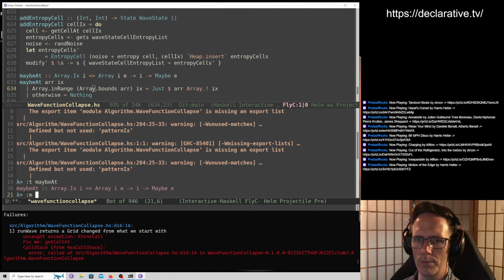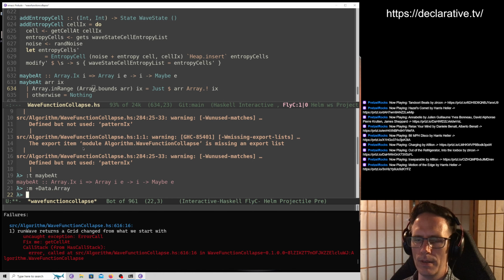Let's try module plus data.array. Maybe at. We'll do already list array 0 to 3, 0 to 2. We'll do A, B, C. And we'll try to get index 1.